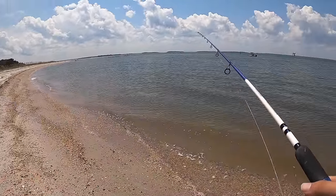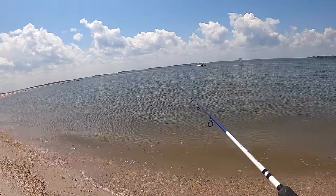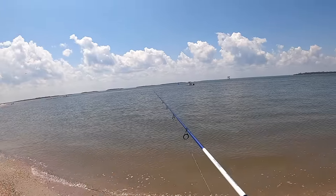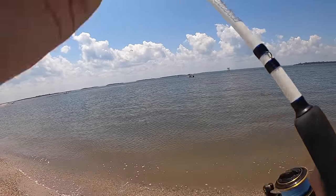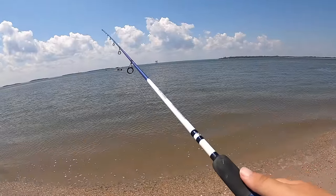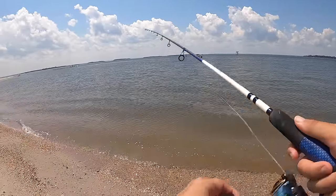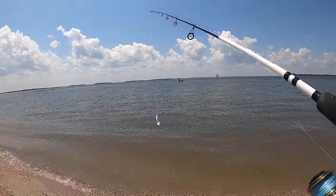Oh, my gosh. That might have been a crab or a fish. I don't even know if we still have the whole bait on there. That's a good sign, actually. Let's see. Yep, still got the whole bait. Dude, that might have been a flounder. Could have been a small one.